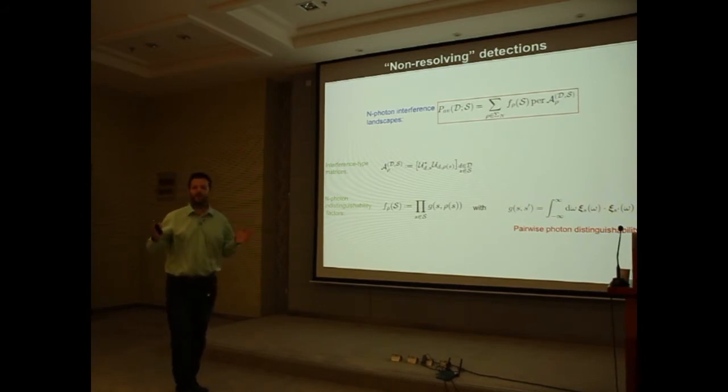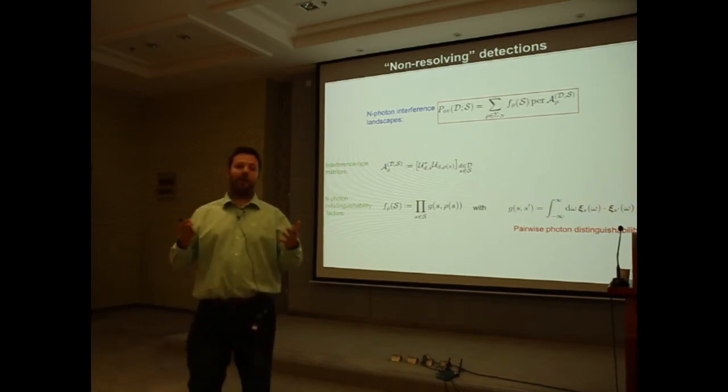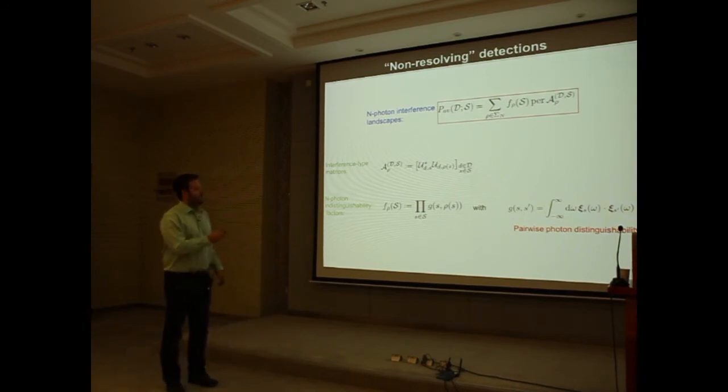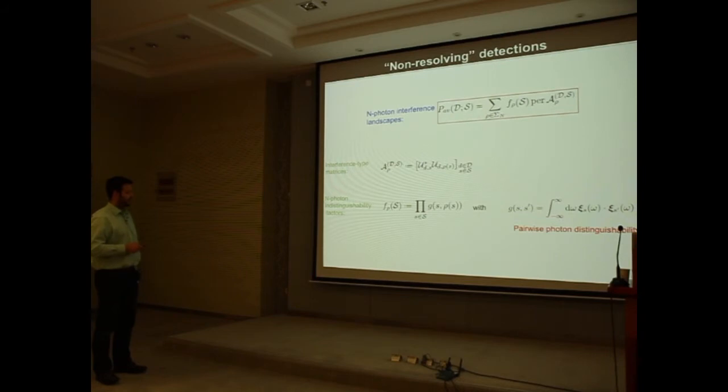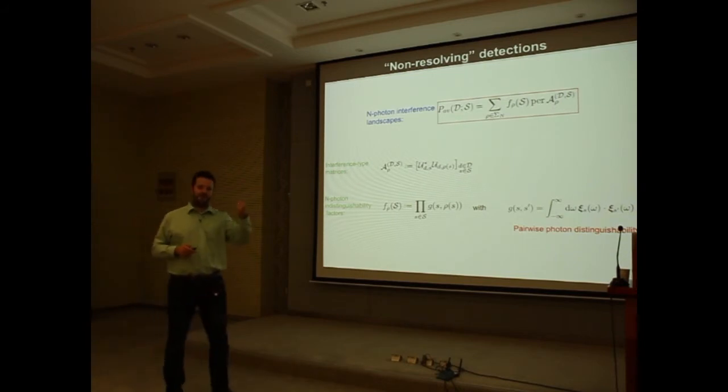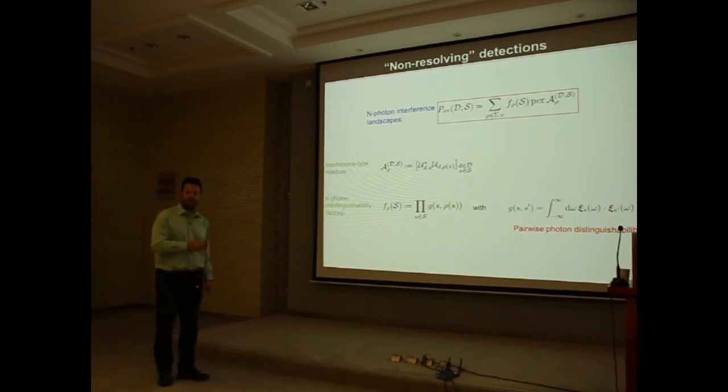Now you don't get just a single permanent like in Aaronson for the case of indistinguishable photons. Basically you get an expression that is given by a sum of permanents, where the sum occurs over all the possible permutations in the symmetric group of order N. Each permanent here is defined by this permutation, given by this matrix here. So A is defined by the sample D, the input configuration S, and by the permutation that I'm looking at. And it does not depend anymore on the single element U of the matrix like in Aaronson's case, but you see you have the interference term here. S is the channel, the index of the sources, D of the detector, right? And this is the permutation rho.